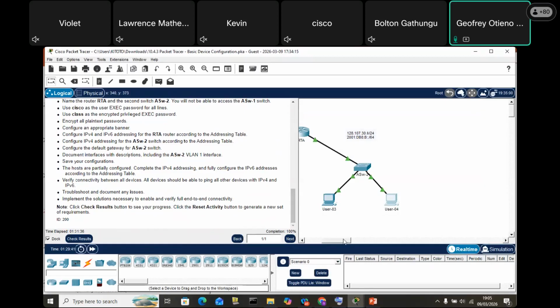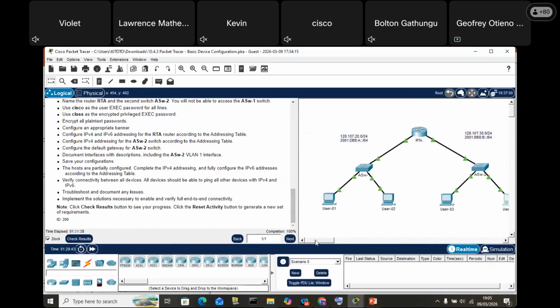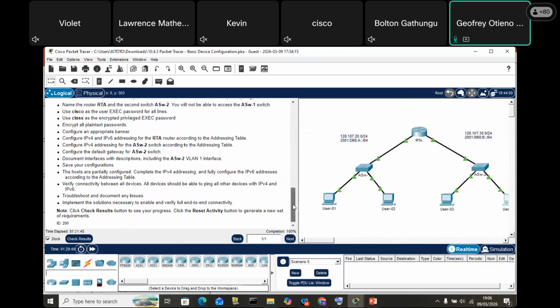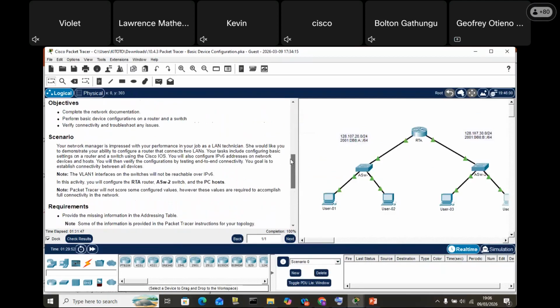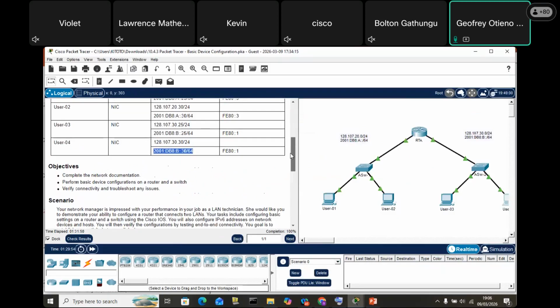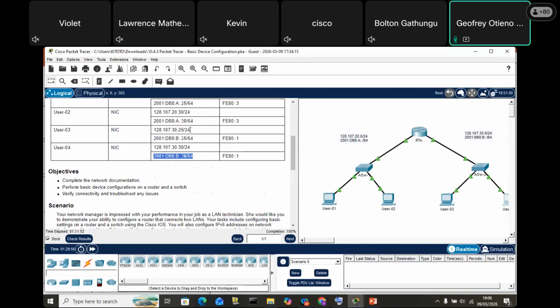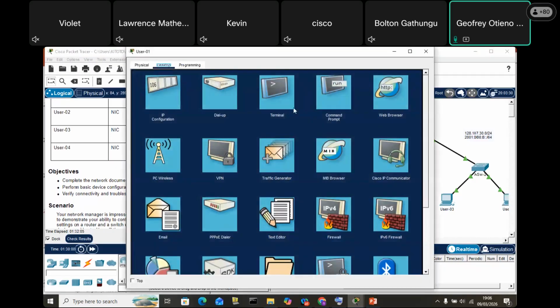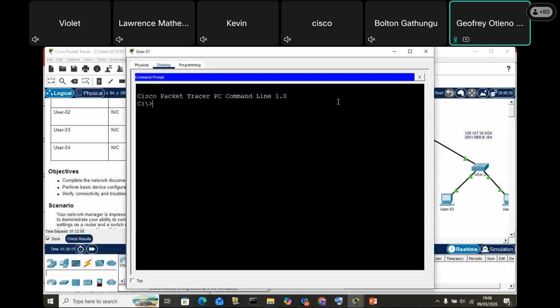So I think now that's okay. So you can just have one to find out. Let's say user 3 on a different network, and I want to ping, let me ping IPv6 for user 3, from user 1, command prompt, ping.